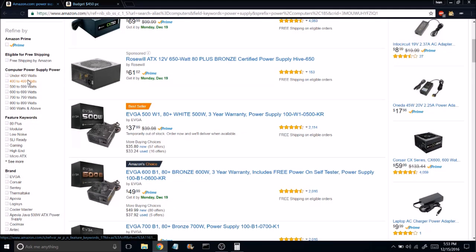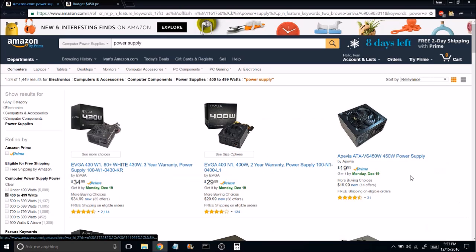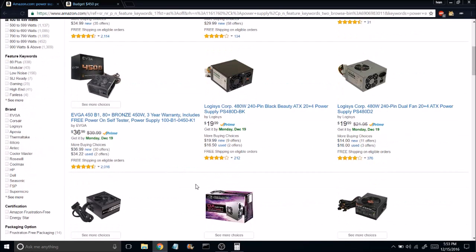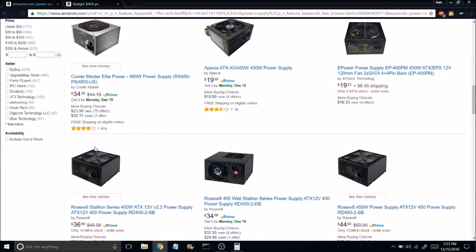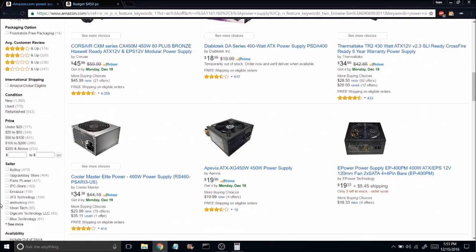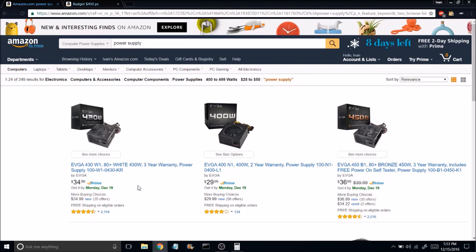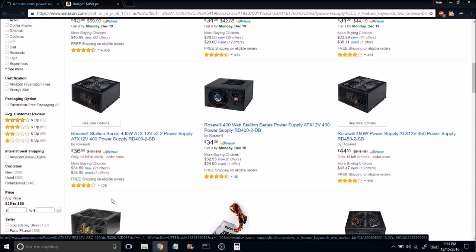So I think we only need 400 to 500 watts. Let's click that. I don't trust that one at all. Let's see. I don't want to spend that much because then we'll only have $20-ish, $15 for a case. Yeah. $25 to $50. That's ruling out all those super cheap ones that I'm never going to trust nor get.